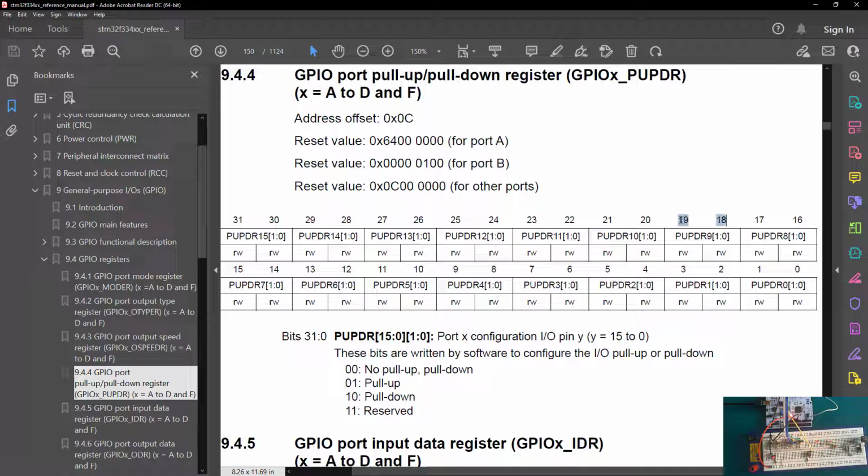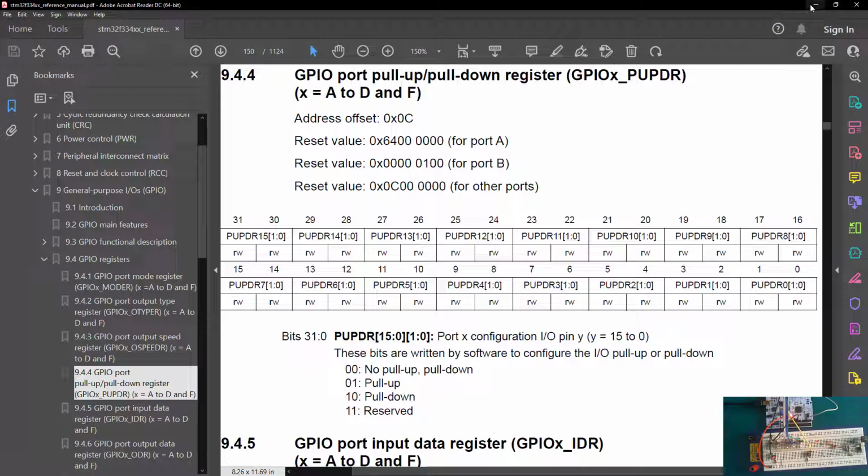And then these two are for pin 9. Now pin 9, if I need to write it also pull down, then I need to toggle bit 19 here to also have a 1, 0. So now I've got my answers. I need to shift 17 times and 19 times and write a 1 on each one of them into this register. And that will make pin 8 and pin 9 to be pulled down.